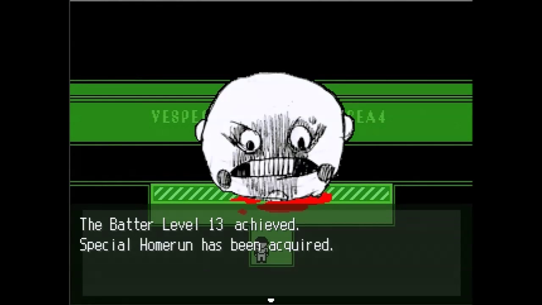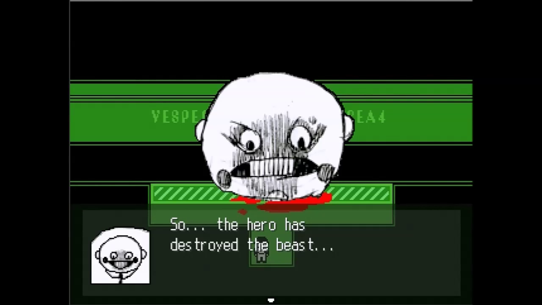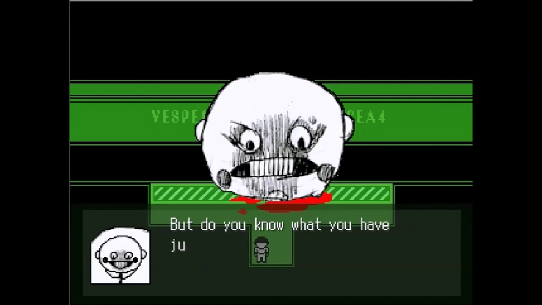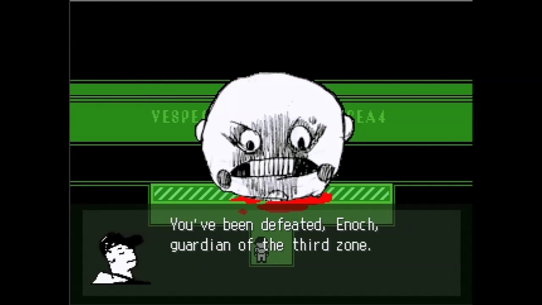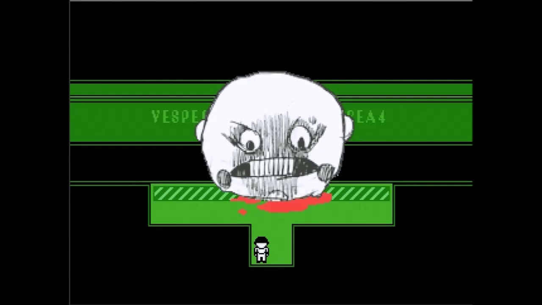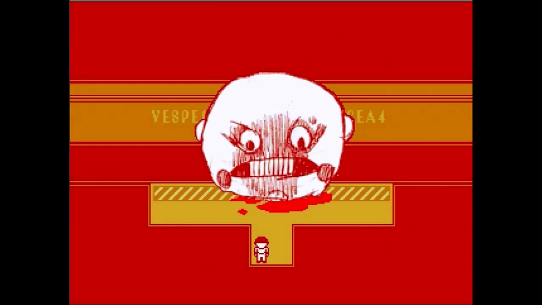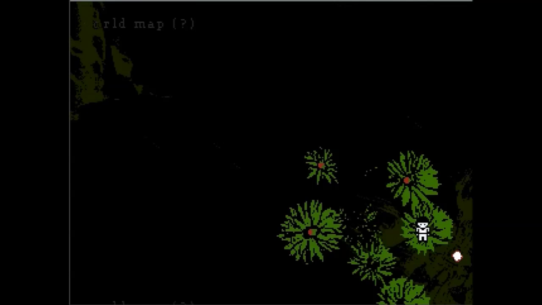We got the Aquarius card. I think it's just an automatic. Actually, it's weird that the game doesn't tell you how much experience you get. You've been defeated, Enoch, guardian of the third zone. This land is now pure. You know, I wonder what he was talking about when he said the zones would fall apart.